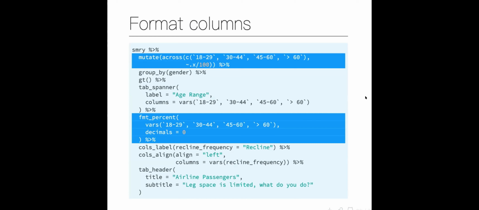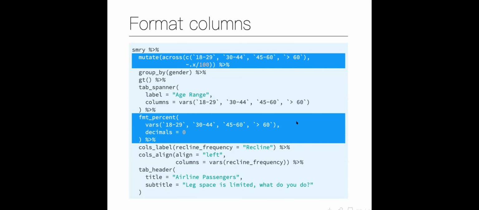Okay, and I think it looks a little bit different on yours, but it'll look similar to that. Going even further, we're going to format the columns. So these columns, I'm saying mutate across these columns. This is just before I even get to the table, right? I'm using just mutate across these columns. Take .x, so take each value and divide it by 100.